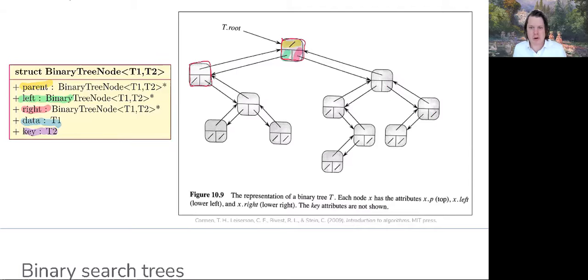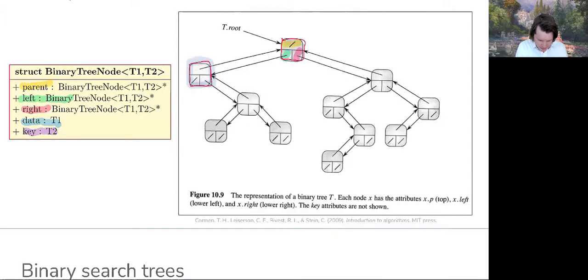Remember, if we start at the root, the minimum value or the value less than the root would be found in the left subtree. Okay, so now we move to the left subtree. All values less than this key would be found in the left subtree. All values greater than the key of this node here would be found in the right tree.